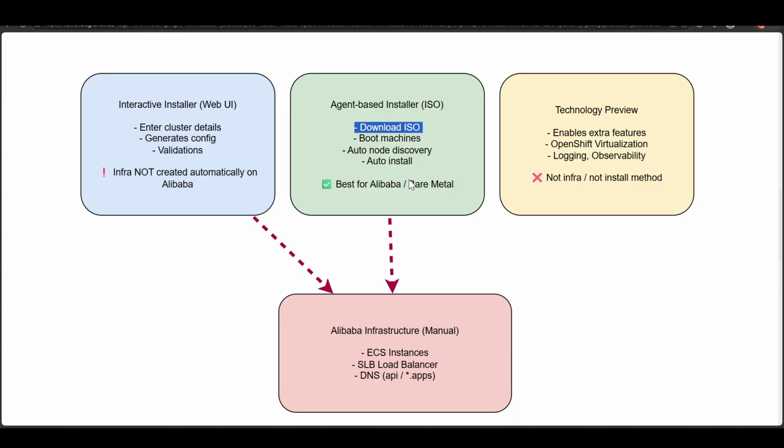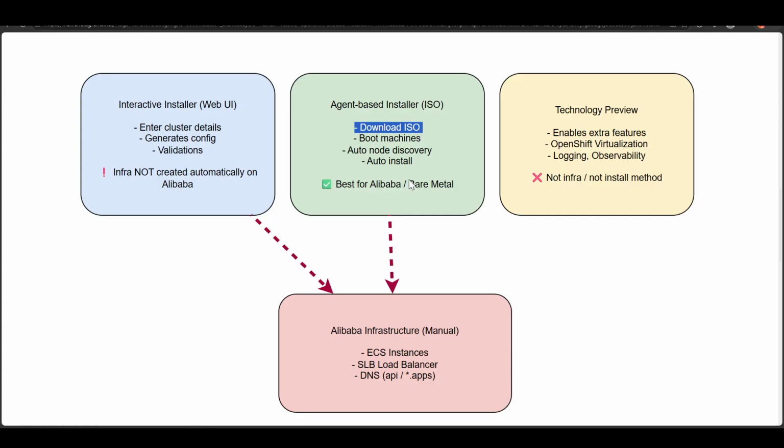So if you are going for these three different types of installation, we download this ISO and then boot these machines. And these machines need to be created on an infrastructure, either Alibaba or bare metal. So you choose that environment, create an infrastructure and get those things going. And then it auto-discovers nodes and does the installation of OpenShift on all these servers autonomously without your interruption. Sorry about that. So without your interruption, it's going to install OpenShift and other components on the servers.